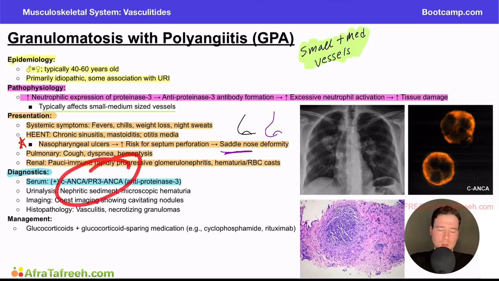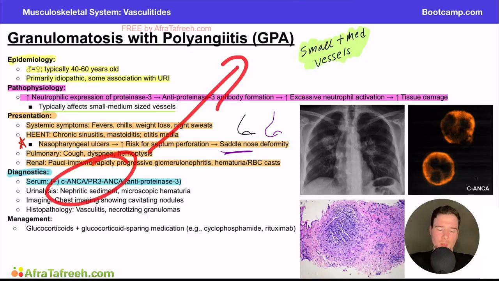If the question stem gives you the c-ANCA positivity, this is likely helping you reach out for this diagnosis. But again, without the ANCA positivity does not rule out this, and potentially these patients can also have the other one, the p-ANCA as well. This is not a hard rule. It's rather a guideline to think of c-ANCA with this pathology.